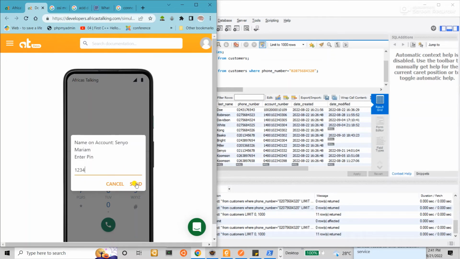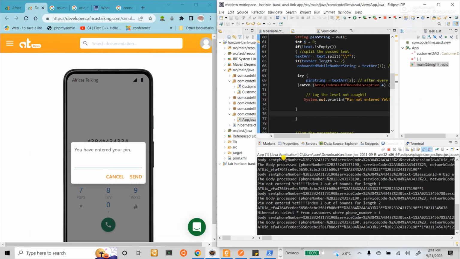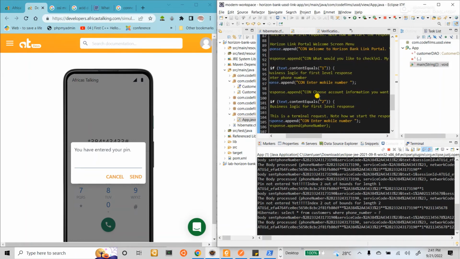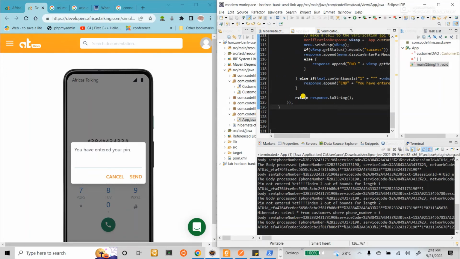So let's go to the next level. Pin string. So you have entered your pin. Aren't we happy, people? But you see, it says con here, and it's not supposed to be a con. Here it's supposed to be an end. You realize that some USSD still pick this as a con, which is wrong. You have entered your pin, so if you make it an end here, you realize that the session will really end. Con means the session continues, so you see it's still active. But if you do an end, you realize that the session ID will change.